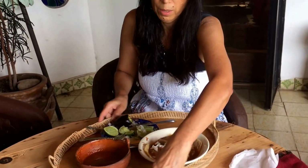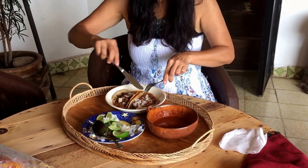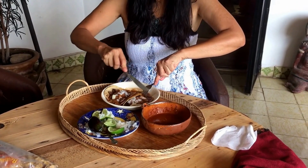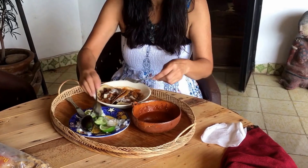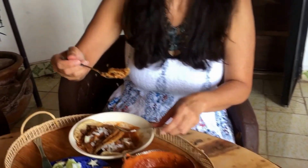So how you eat this is, let me turn this around. This is how I was eating it. You take a knife and fork to it to get it started. I actually had a tablecloth around my chin because I was afraid it would splurt up, and red chili sauce does not go with my outfit. And then you take a spoon, maybe this is Filipino style, and you take the two together and you eat it. So here we go.